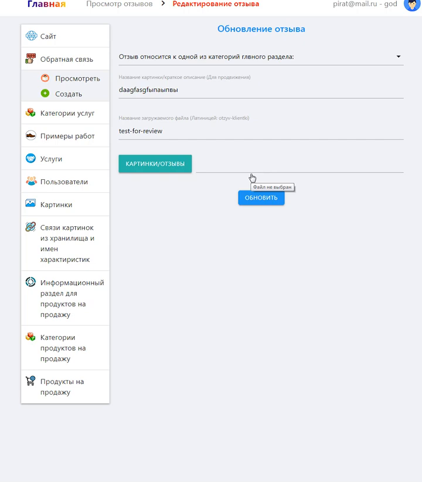What we can see here is almost the same template as when we were creating this one. Here we can see the name of the file and the name of the review. The same selector.